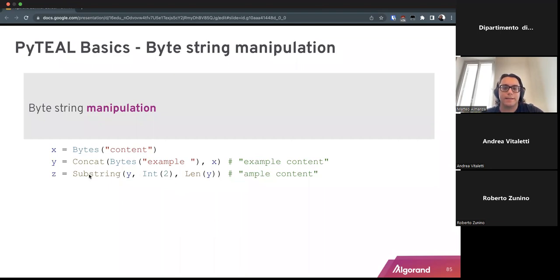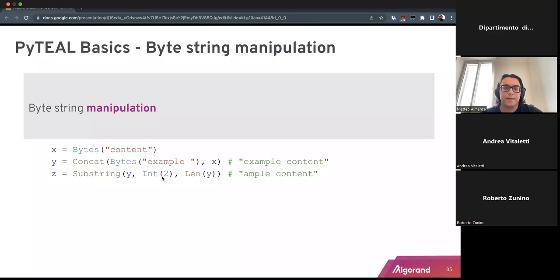So if we want to say the substring of y starting from index 2 up until the end of the string, we still have to specify 2 as a PyTeal type. If we try to use a simple 2, like a Python type, PyTeal is going to complain about it.